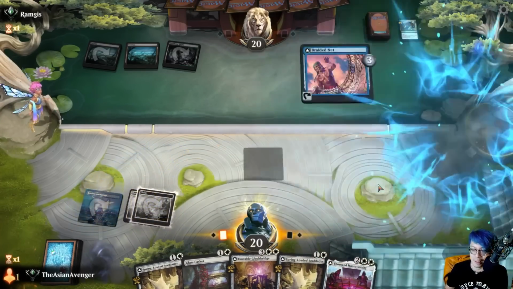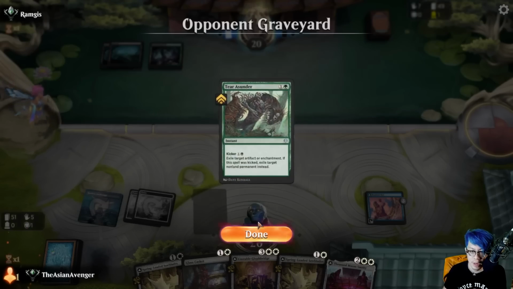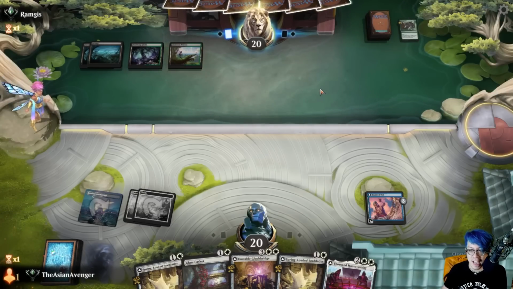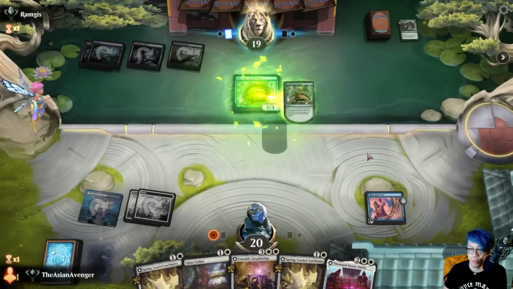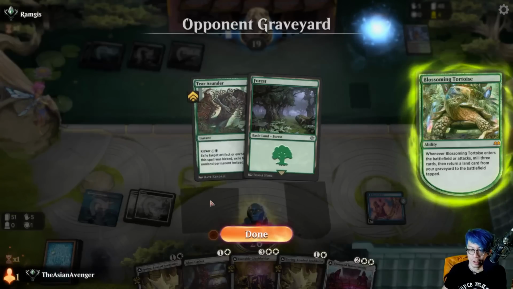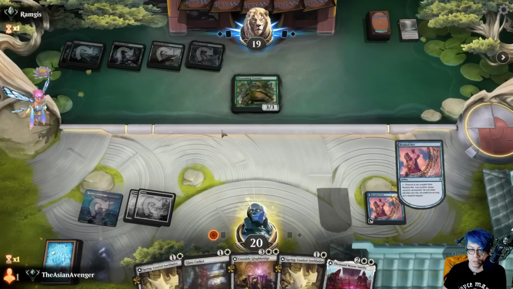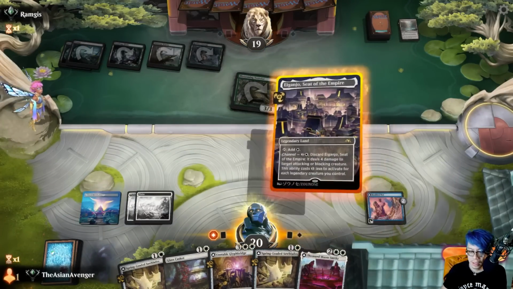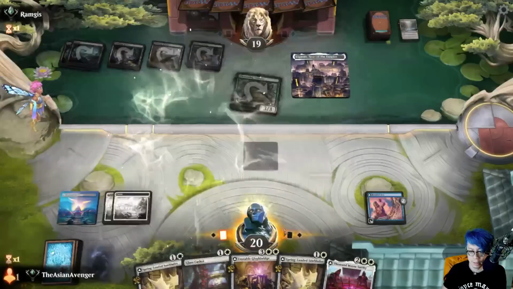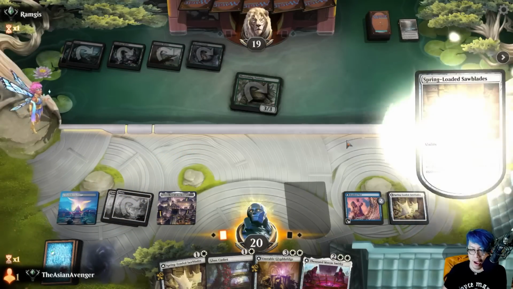So I'm missing a land here. This feels bad, but I'll just have to pass. Hope they don't have another one. I guess we can try to tax whatever nonsense they might have. Oh, that's good. So they got a turtle. Thank God, a land. So let's go ahead and pick off the annoying turtle now.